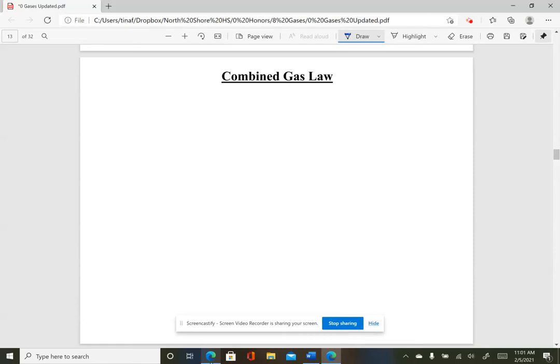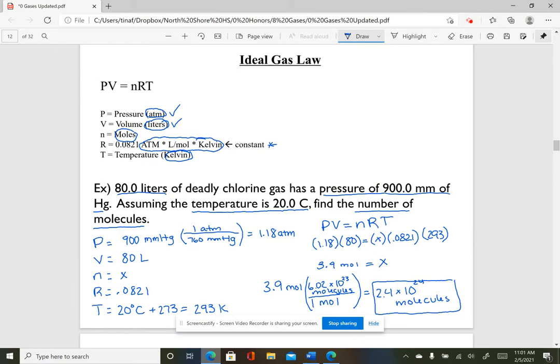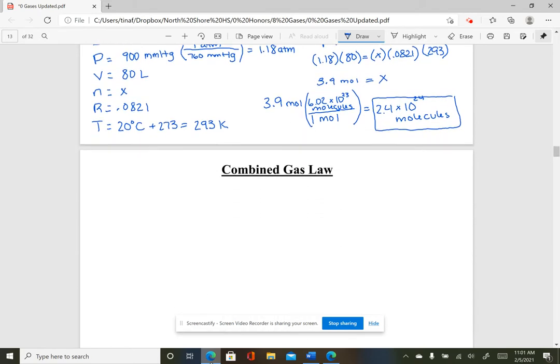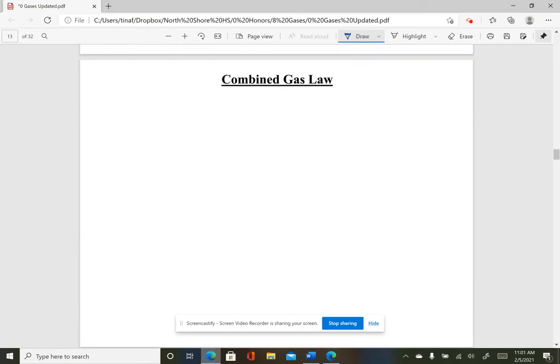Hi guys. So in the last video, we talked about the ideal gas law, PV equals nRT, which lets you solve for something about a gas knowing other things about it. Like, for example, we can solve for pressure if we know the volume, the moles, and the temperature. The combined gas law is a little bit different because it allows us to solve for a change in something when something else changes. So let's just write down the formula. P1 V1 over T1 equals P2 V2 over T2.